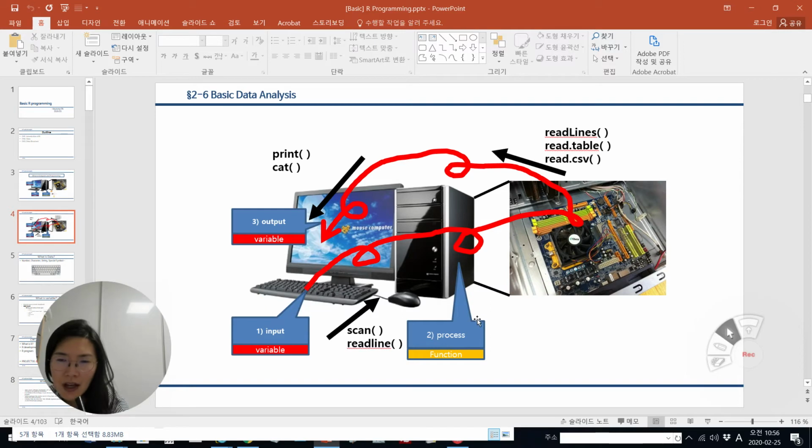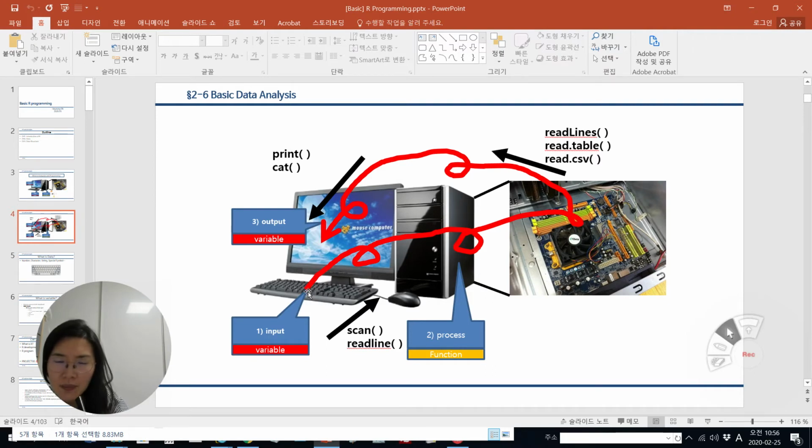Following the previous page, we can also check the more detailed specific procedure between input and output. Using the keyboard, we can insert data of many kinds of data types, such as integer or character or string and so on.